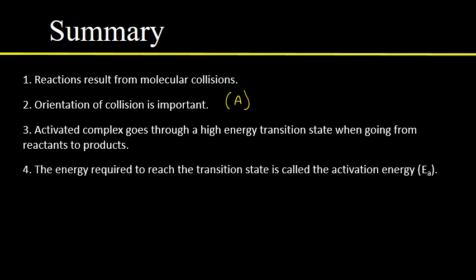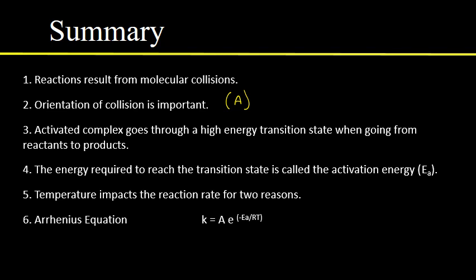And in order to get to that transition state, the molecule has to gain some energy. That energy is called the activation energy. People sometimes call it the activation energy barrier. And temperature increases the rate of the reaction for two reasons. One is because at higher temperatures, the molecules are moving faster, and so they collide more frequently. The second reason is at higher temperature, the molecules have higher kinetic energy, and so more of those collisions are going to have sufficient energy to overcome the activation energy barrier.